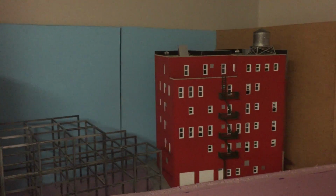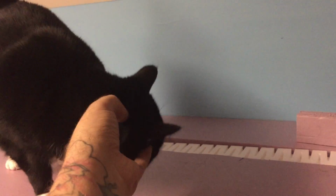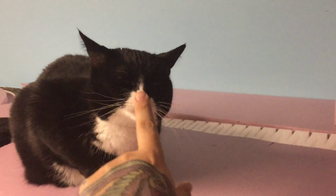I was really happy with the outcome of it, but so basically the train comes up, there's going to be a bridge here, so that means there's going to be a lot of, oh, cat, hi Alexis, she loves sleeping on the layout, and surprisingly enough she doesn't really knock over my cars. She just likes sleeping right here, right in the middle. She likes watching me do my thing, my work.